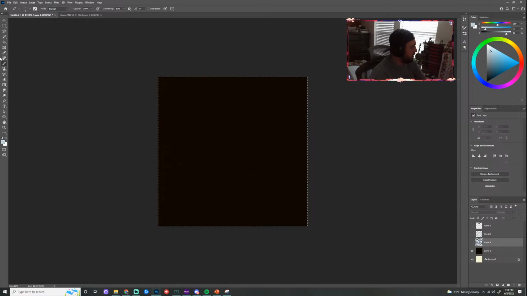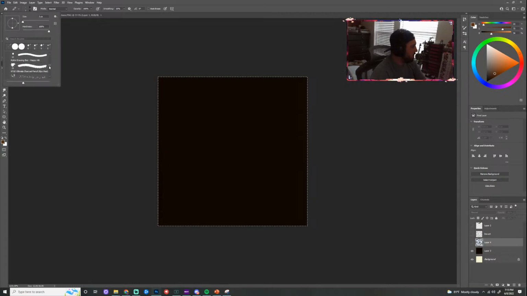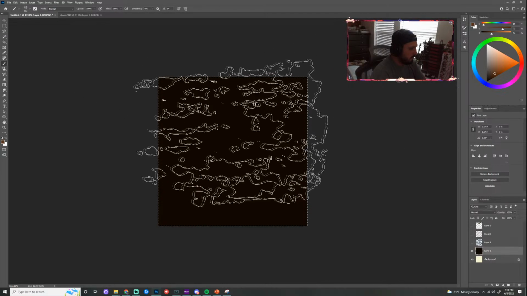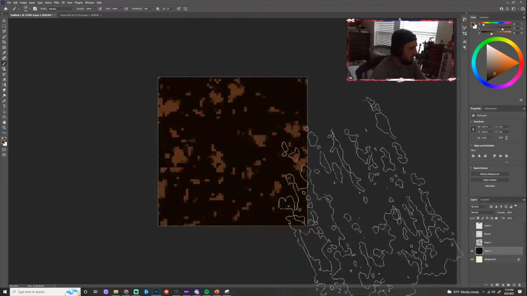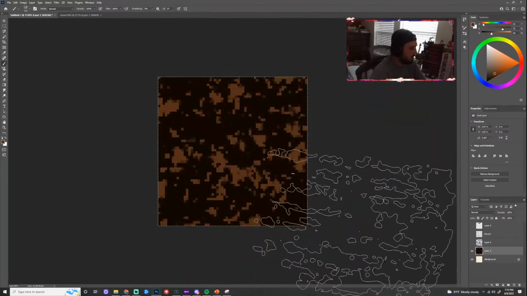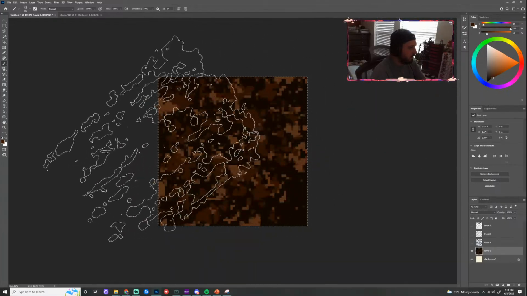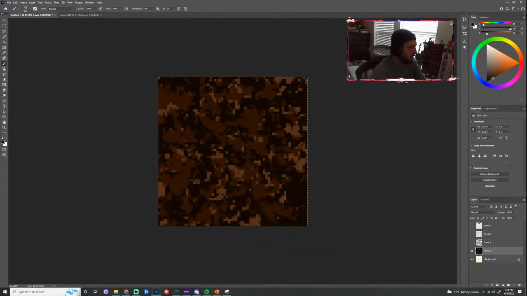So what I'm going to do is grab this color, change the hue, shift it a little bit, and take maybe a different brush here. Maybe like a charcoal brush or something. Hit it with something like this, just to make it not all the same color underneath there.